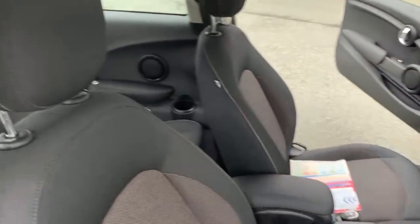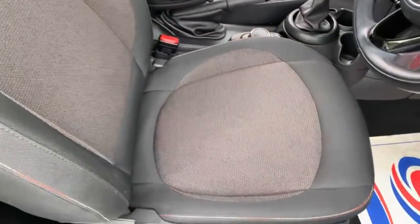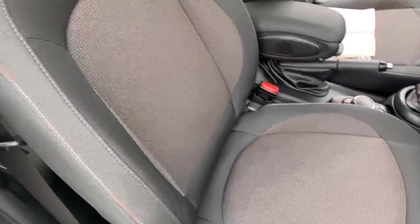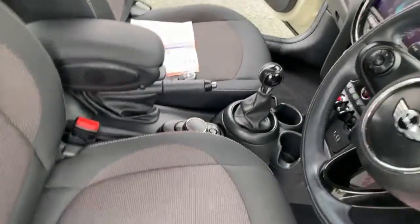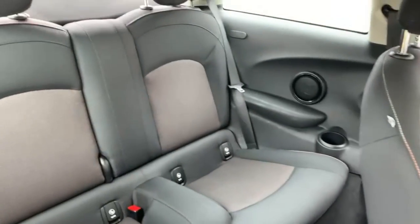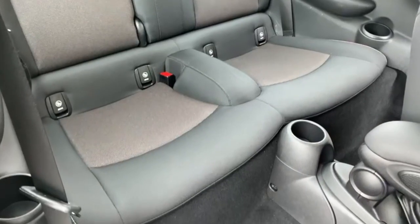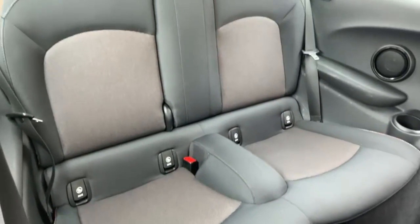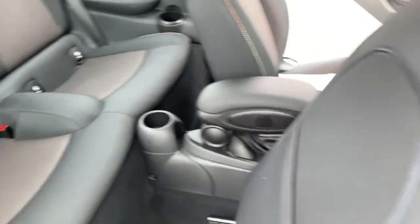I will show you around all the seats inside the vehicle just so you can see they are free from any rips or tears. If there are any rips or tears in any of the seats in any of the vehicles that we do have for sale, we do have a guy that comes around and fixes all of them for us. You've got your two rear seats in the back there with your two seatbelt ports and they do have ISOFIX fitting as well.